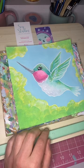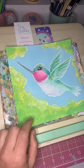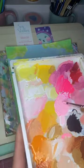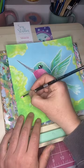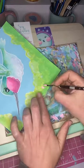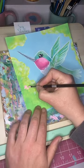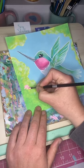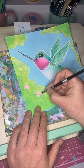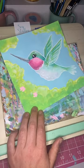Oh no. Okay, wait. We're gonna do pink, like his face, but we'll do the light pink. Here, let's check out the mixing. It's so cool. Okay, and now. Oops. Okay, I did it. There we go. I wasn't pushing down hard enough. I'm like, what's going on? It looks so weird.